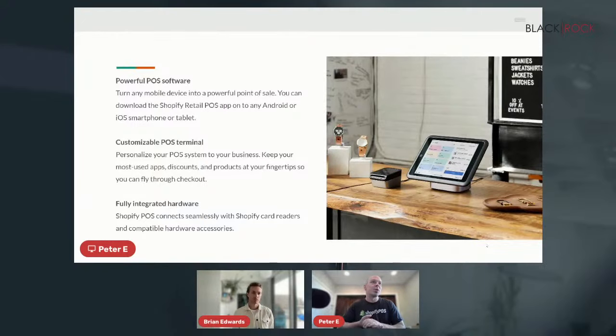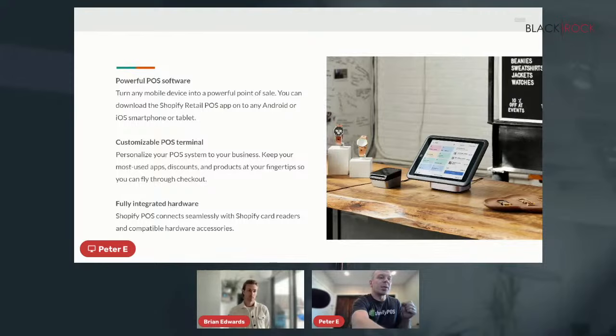Like I said, you can turn any mobile device into your cash register. And I'm going to take a second to mention what that also means. I want to say there's kind of two parts to this point of sale. One part is the front end, which is the cash register, which would be on either an iPad or Android or your phone. And then there's the back end, which lives in a browser, and you have all the abilities to look at your reports and a lot of different things from that browser.